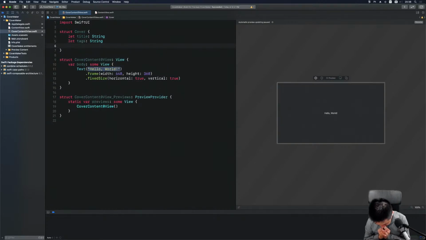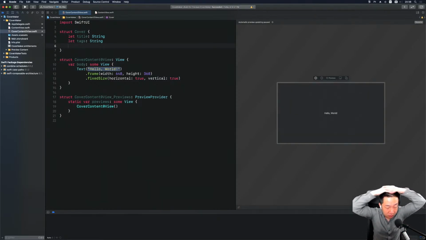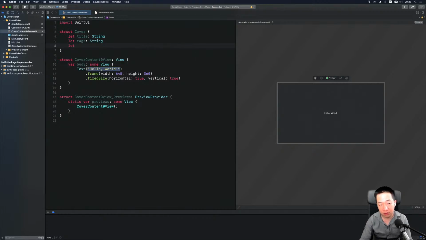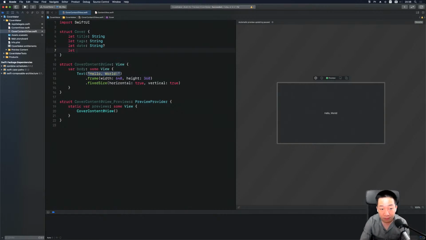I'm debating whether date should be a string or not. We'll just give it a string, I guess. Because this is kind of a view model, right? As far as our view is concerned, it shouldn't care much about the semantics of the data. It's just like, give me a view, I'll render it for you. And then I'll have a list of tags, I guess.